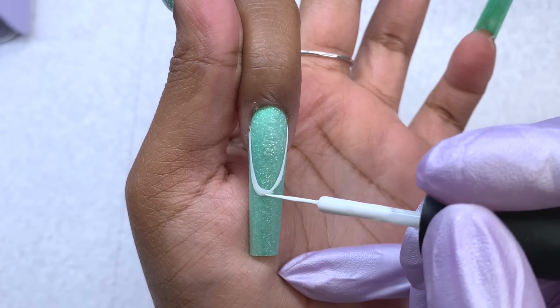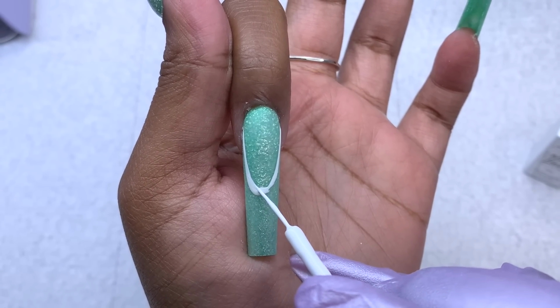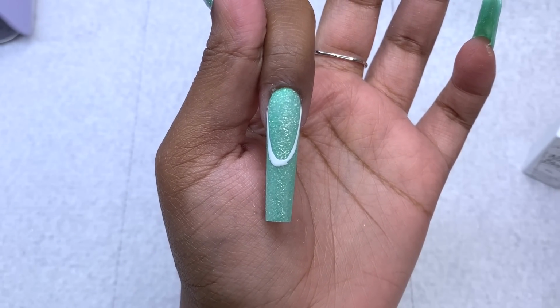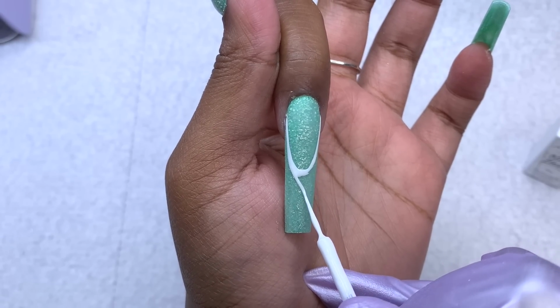I'm just going to be doing the French line, and then at the bottom doing an abstract swirly type of design, basically just doing random lines, making it really nice and abstract. And that's just how I ended up doing this set.